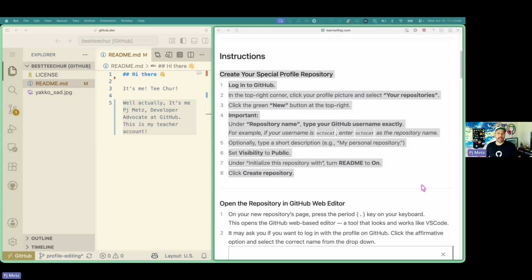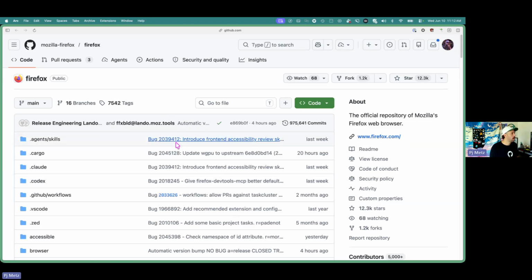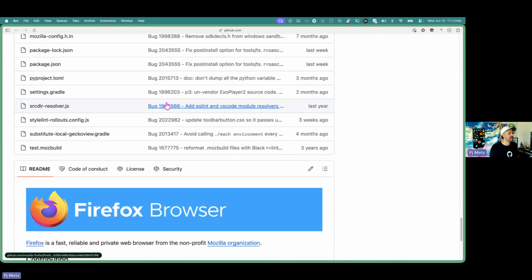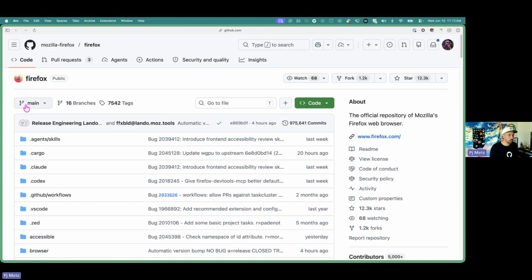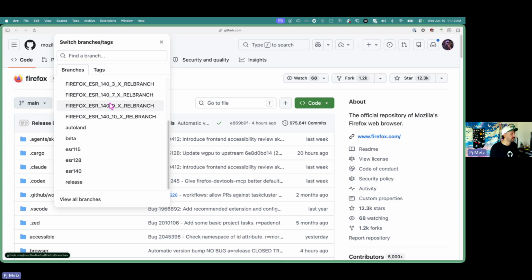Inside of each repo, you can create branches. The most important branch is main. The main branch is the code that makes the website work. And I'm going to go ahead and head back to that Firefox. So when we're looking at this repo, all of these files on main, you can see the branch we're on right here is main. All of these files is what makes Mozilla Firefox work. That's what makes it work. If you look at other branches, there's going to be lots of different changes inside of there.